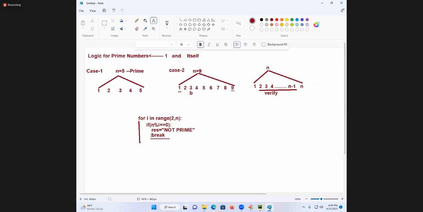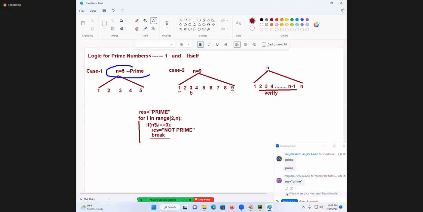When remainder is 0, I am saying res is equal to not prime, and I am saying break. When remainder is not 0, what is res? Prime. So I am writing res is equal to prime. At the beginning I am assuming prime. When remainder is 0, I am taking not prime.